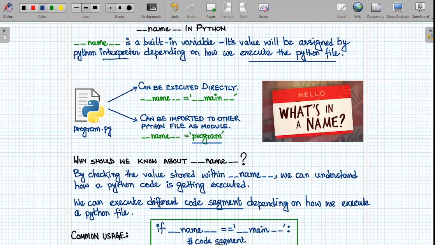Otherwise, this code segment will not execute. For example, if we are using this program.py in our other Python file as a module, the code segment we have written within this conditional statement will not execute. Let's go to the PyCharm IDE to understand the __name__ variable in detail.